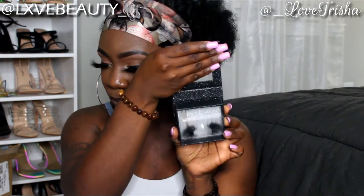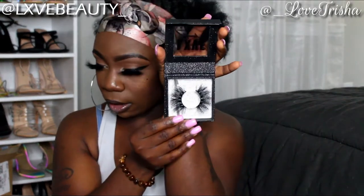It's mad pretty! The 5D collection — if you don't like dramatic lashes, this is not the collection for you. You'll want to gravitate more towards my 3D collection because they're more on the natural side and shorter. The next style I have here is called 'African Doll' and I'm actually wearing African Doll right now. I am African, so that's why I decided to name this one African Doll — she is so so cute, one of my favorites.